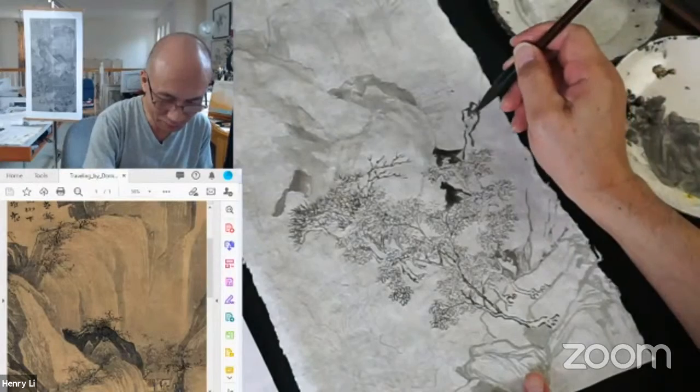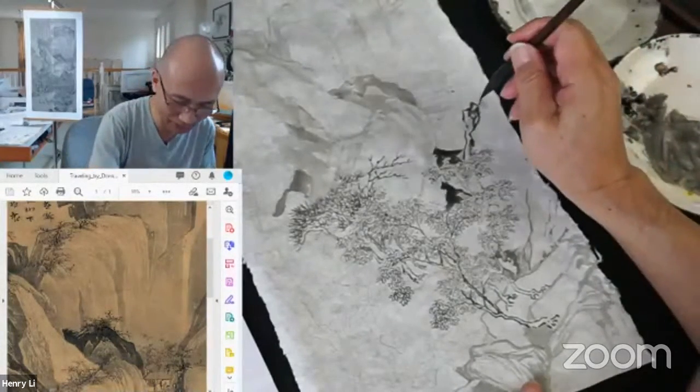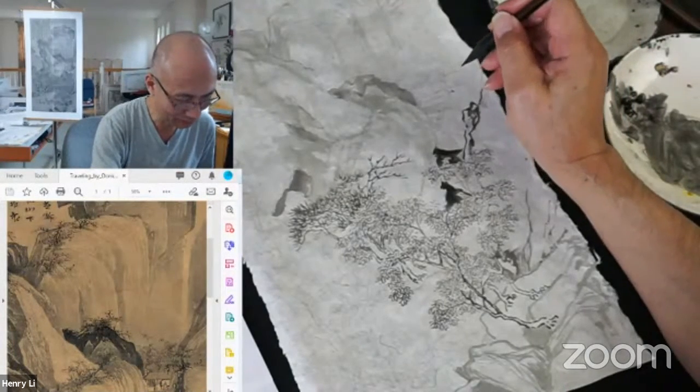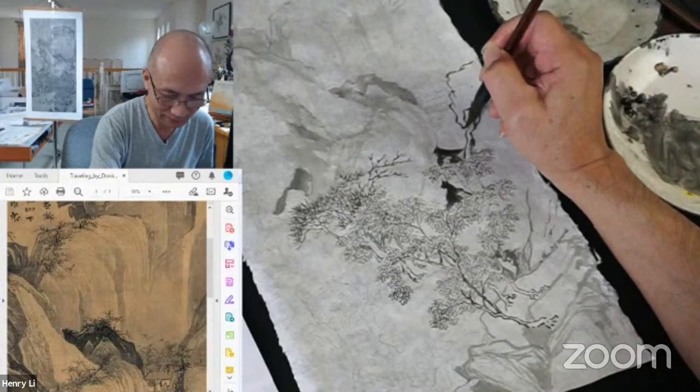It's basically Ma Yuan's or Xia Gui's style, but he used the tip of the brush, holding it straight like that, almost like drawing. See that?